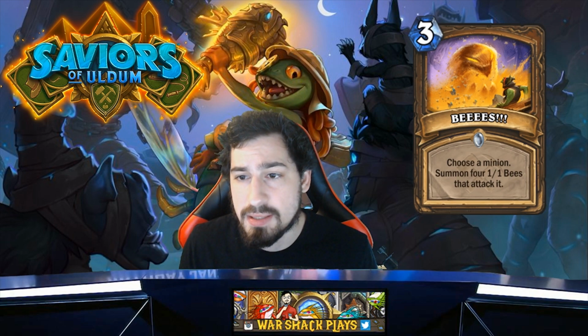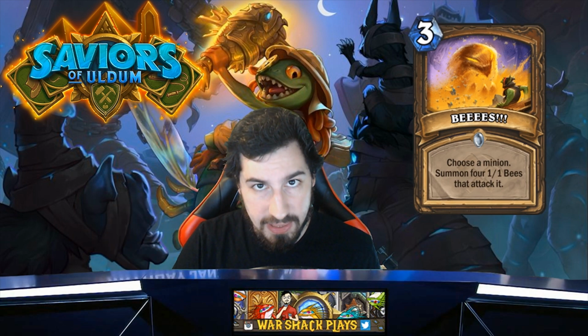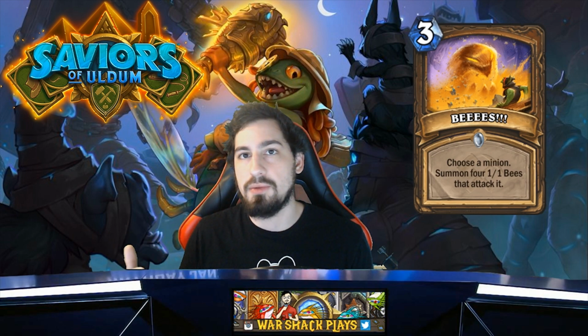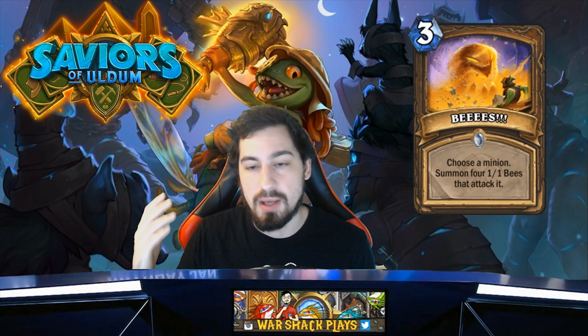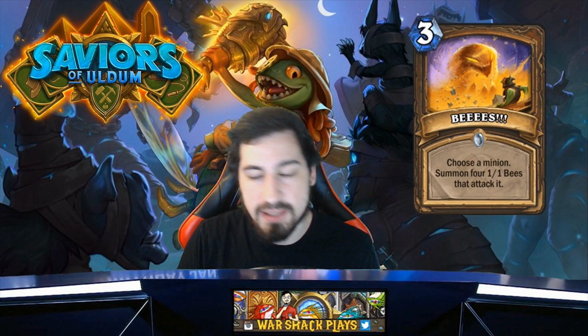On top of this, it works and synergizes with the overkill mechanic. So if you choose, for example, and I know this isn't a great example, but Gurubashi Berserker is the first thing that comes to mind as I think of an overkill mechanic, or a when-it-takes-damage effect.